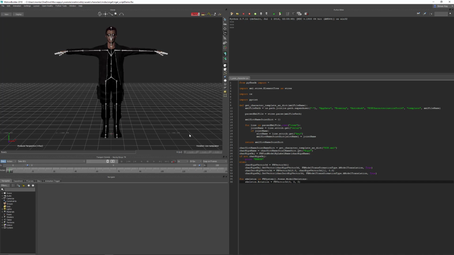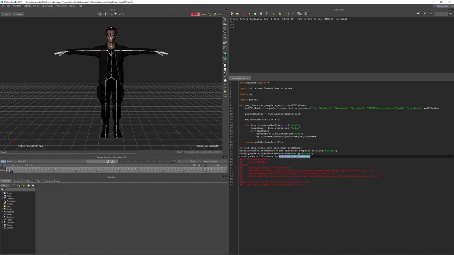So the first thing we want to do is get the end joint in our IK chain. Typically you'd set up an IK chain and put it on something like the left hand or the left wrist. Luckily we already have a way of getting the joint using the dictionary method that we used before for the hips. So we're going to grab this and turn it into a function, because we're going to need to do this for both hands and the feet. Now we've created a function, we can use that to get our left hand joint.